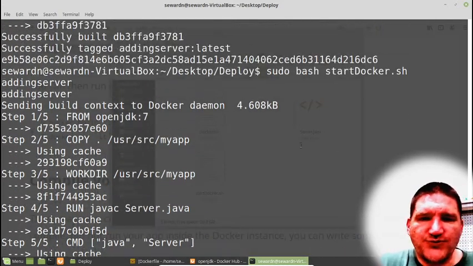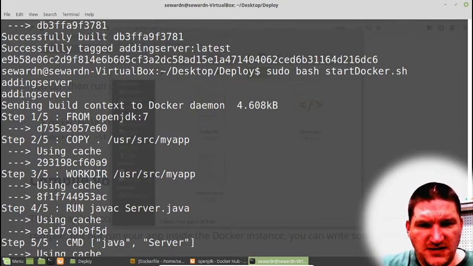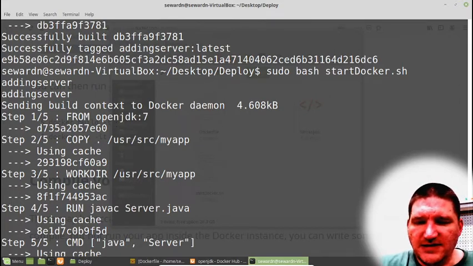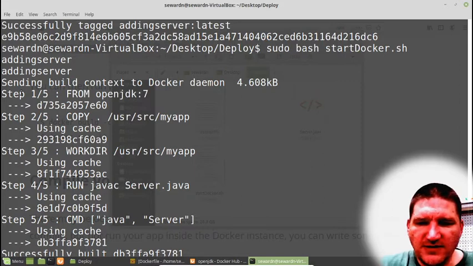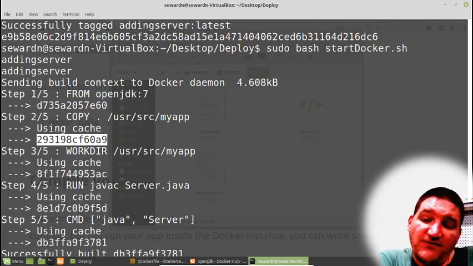Anyways, this ran through super fast. Yours is not going to run through super fast because the JDK is quite big. And so it's going to take a while to do all the downloading things. So you have to have a good open connection, and it might take a while. But it's going to run through each of the lines, and it'll give you a little hash after each one that's successful. And each of those hashes are actually things that get stored on your computer. So say you make another one where you change step 4. Well, step 3 is still good, so you don't have to redo that one, and then you just have to do a different step 4.